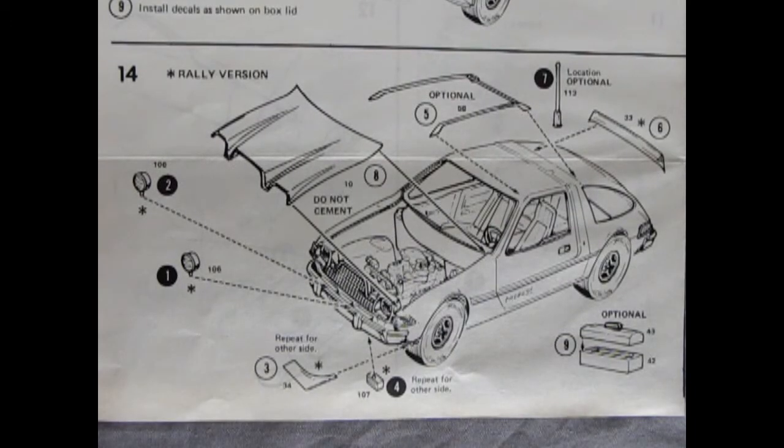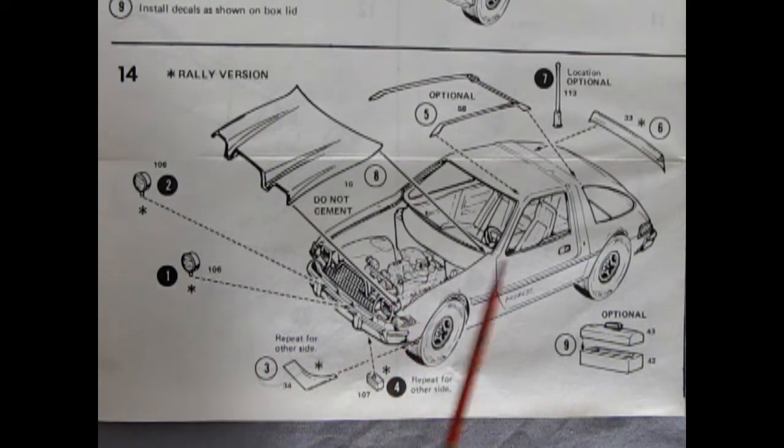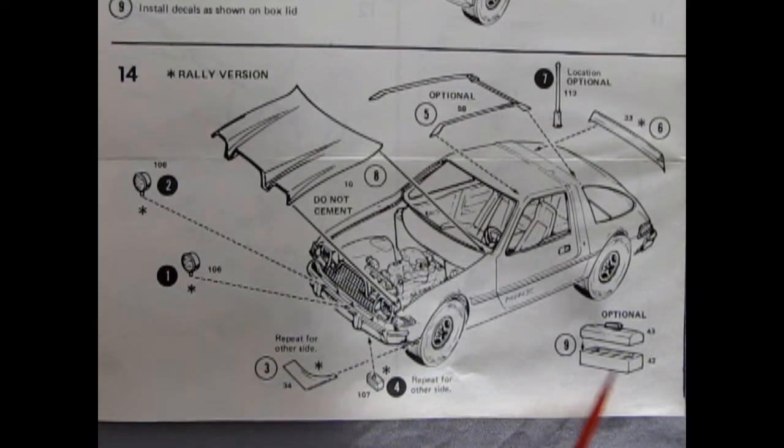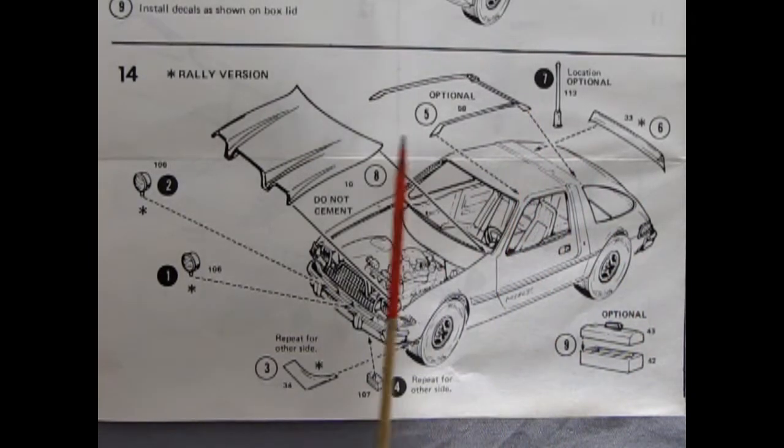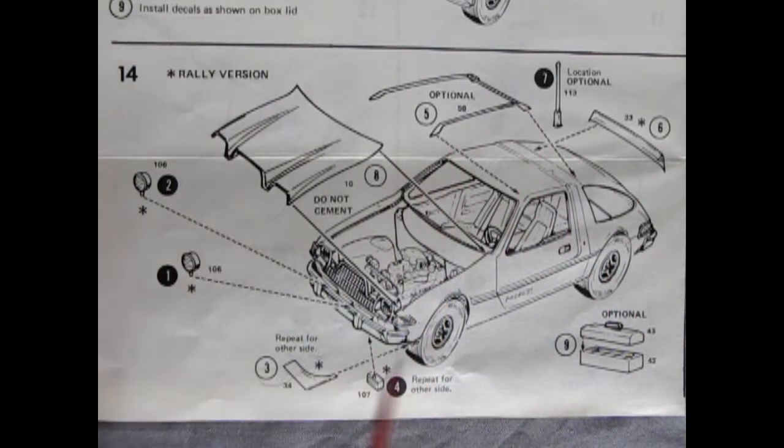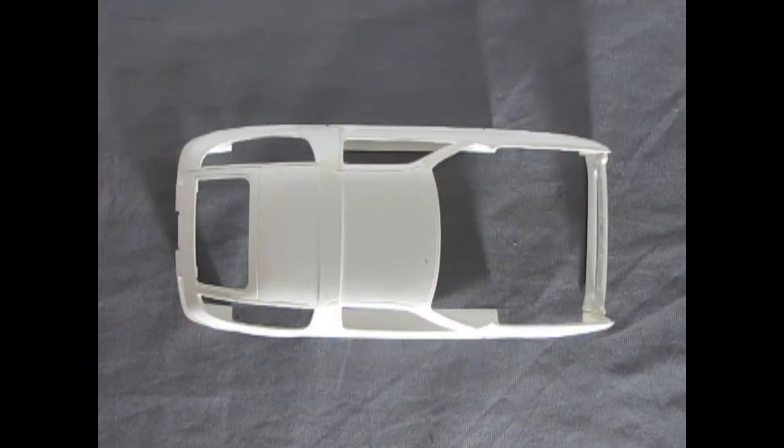Now here's a car I can totally envision Lance and the Bryguy driving around listening to some Van Halen on. Now this of course is our rally version of the pacer and here we drop on the hood and then we put on these cool looking custom lights front air dams fog lamps a toolbox a spoiler a CB radio antenna and a luggage rack and I can totally see them driving that car around. Thanks for doing the instructions Danny.